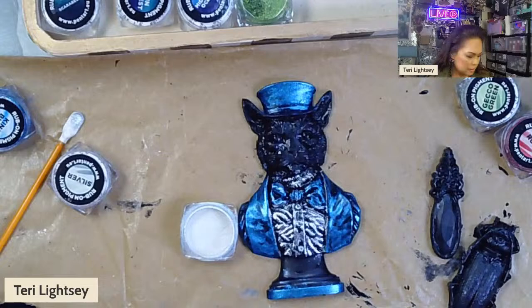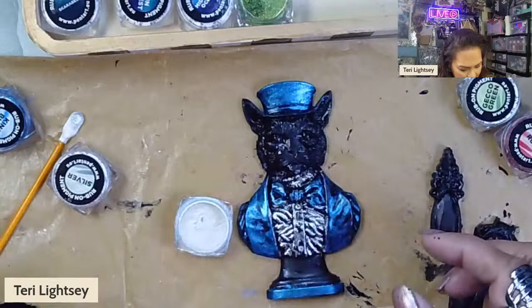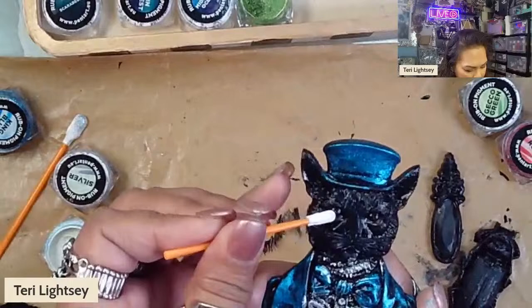Somebody is saying make his eyes blue. Let's use a tiny applicator. So this is a tiny one because his eyes are very tiny. I don't even know if the wax hit his eyes, but if it didn't, we know how to fix that. So I'm going to scoot this back. I'm going to go in here with the very tiny applicator and let's see.